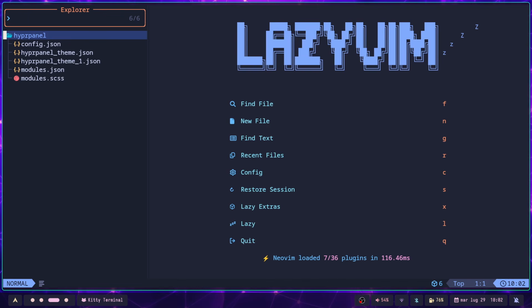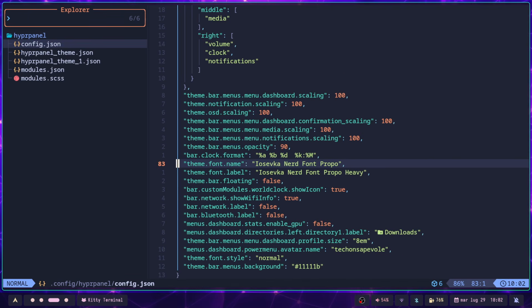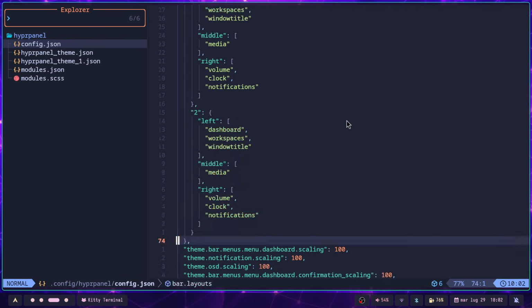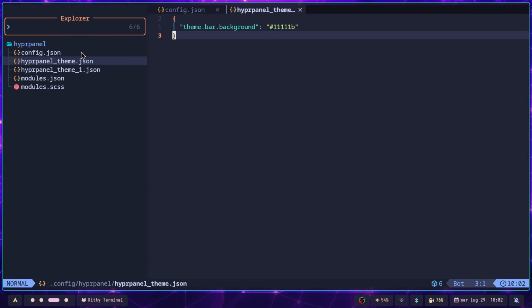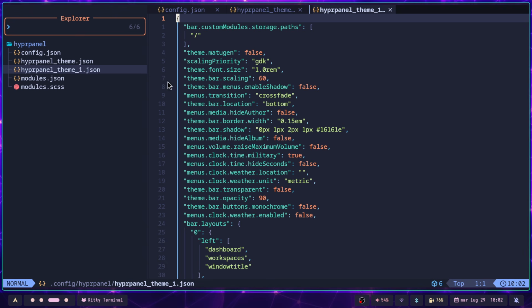Okay, so here we have the configuration, but honestly it's complicated to edit. It's much easier to use the tool that is provided by Hyprpanel.